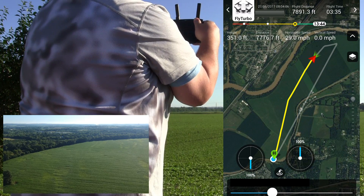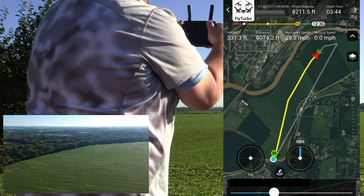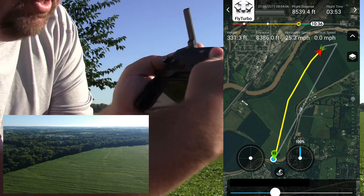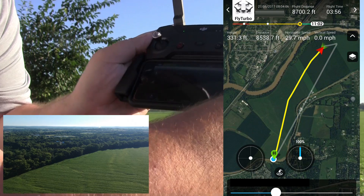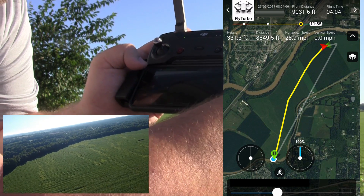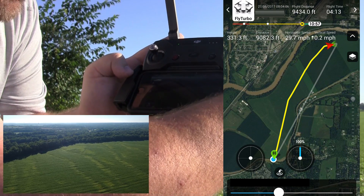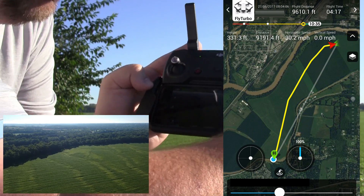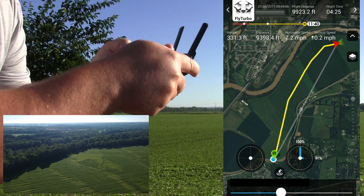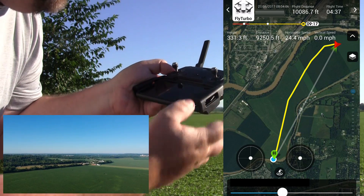Try and bring her back down to about 300. We're at 8,000 feet, getting intermittent signal loss. We're getting some intermittent signal loss. 8,500. I'm going to turn her just a little bit. Don't turn too much — 88, 89, 100 feet. 9,000 feet and we're still at 70% battery. 9,200. I don't know if you guys can see this. We are recording, right? 9,400 — we just lost the RC signal.